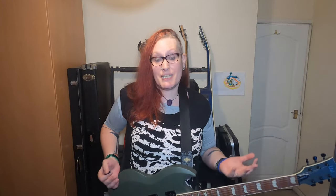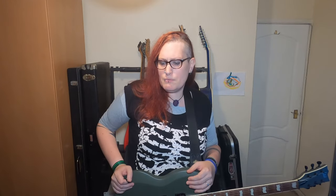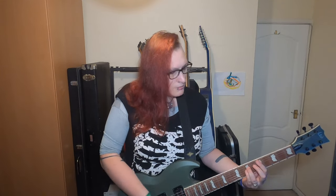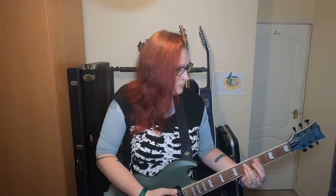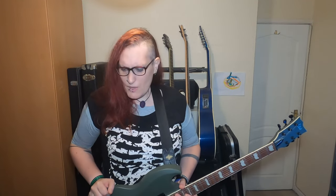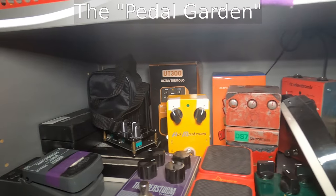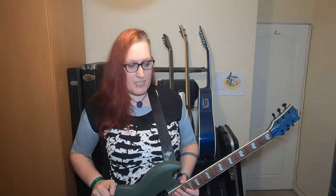At that point my batteries ran out in my camera, but reassembly was kind of the opposite of disassembly — so if you watch the video from this point backwards you should be able to see it going back together. Or maybe not, but you get the idea. It went back together without a problem and yeah, it works. So now it can go back in the gig bag and I can put my Aural Dreams back in the pedal garden where it belongs and keep gigging with this one with the cool chorusy things that I really like.